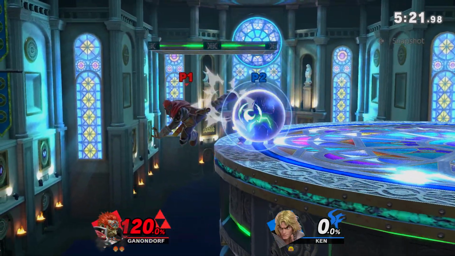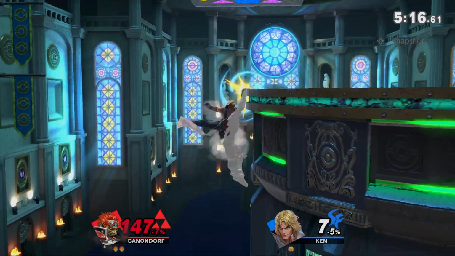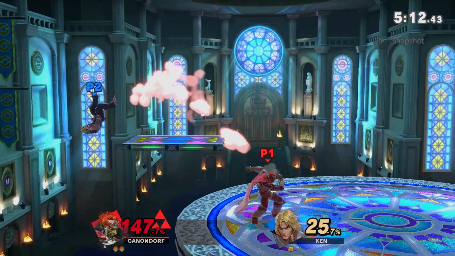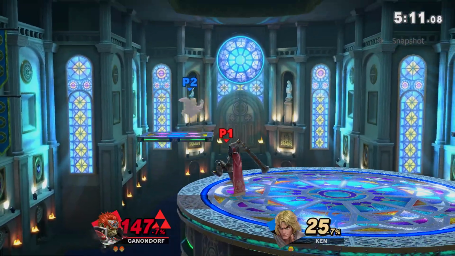I was ready to tech the bear after doing two nairs at the ledge. Read the Ken going high, so I try to cover it with forward smash, but the Ken avoided it. I'm now understanding where the Ken wants to be.